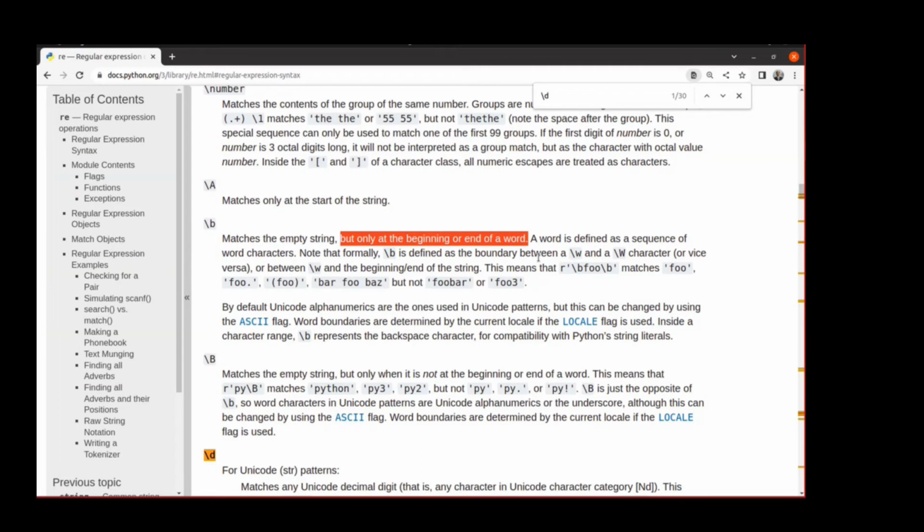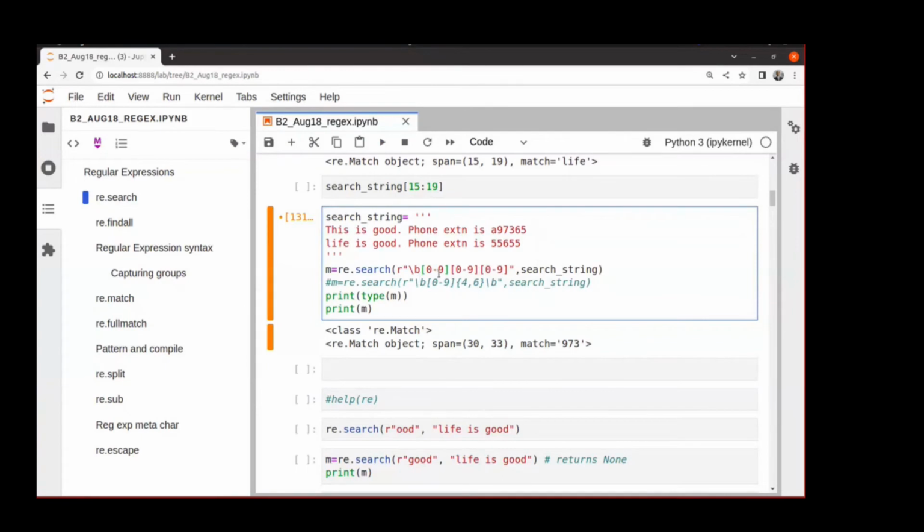It doesn't consume any characters, but it's saying that it should be either at the beginning or at the end. It can't be anywhere in the middle. So when I say slash b here and I ask for 3 digits, I will end up matching this 556, because it's saying that start at a boundary. 556 I can expect, and I get that.